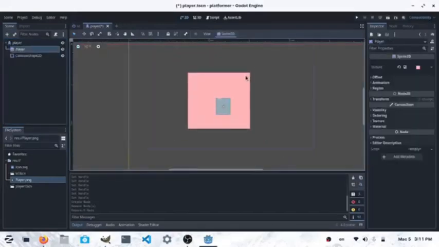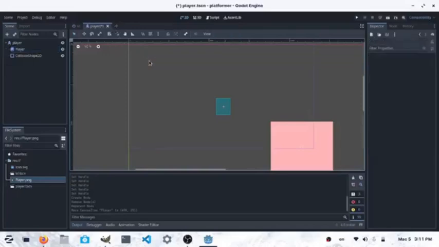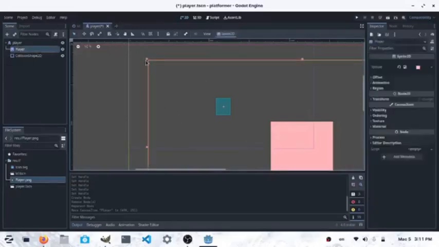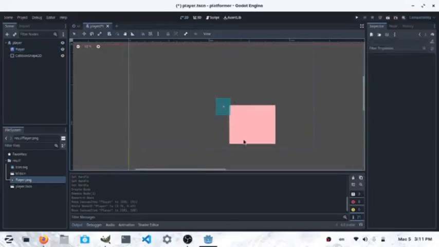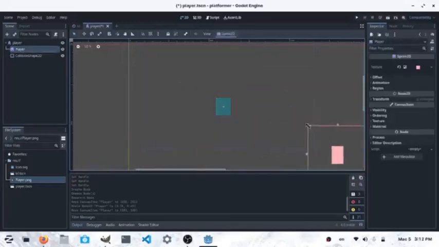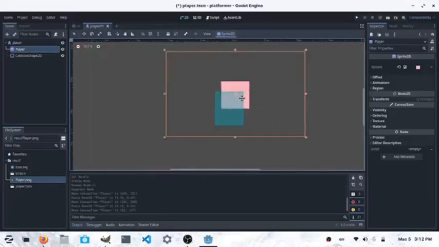Now this player is kind of big, so because of that I'm going to reduce its size, make it smaller. There we go. Now the player is very small.